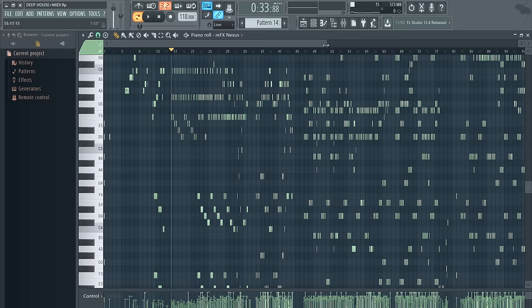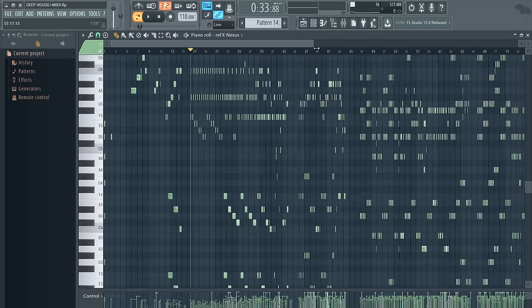Let's say you recorded some sort of a melody on your MIDI keyboard. Now you have it in the piano roll, and now we have a bunch of these notes that are not in place correctly. They might be a little bit off. Some notes are shorter than others, and you want them to be perfectly the same length and to be on the correct spot so it all lines up. So let me show you a quick example here.